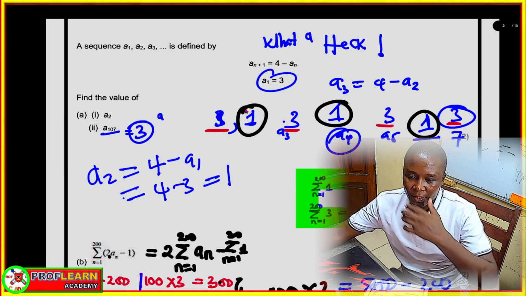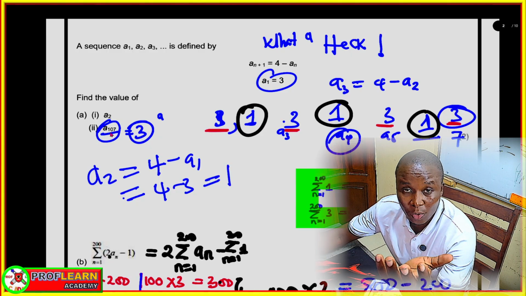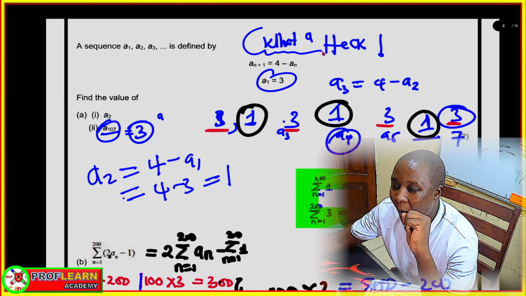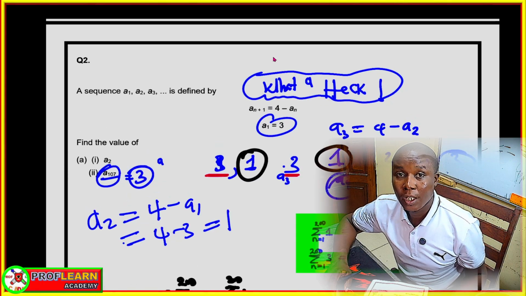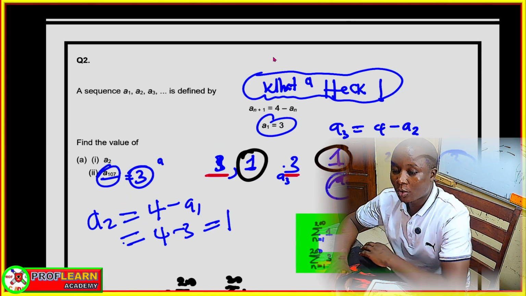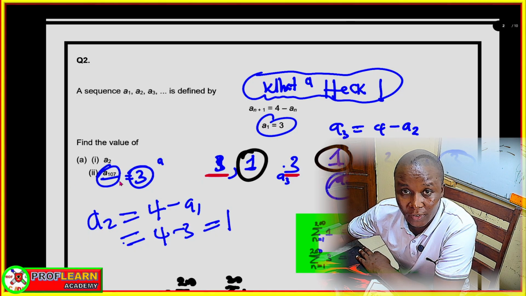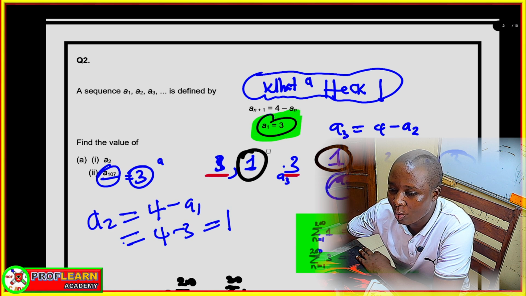Okay, before finding a3, the student was surprised with this a107. Are we going to do it 107 times? And now the student said, what the heck. And then we decided to call these questions heck questions. So this is the heck question. They are asking you a107, so it's quite surprising how you are going to go about that. Now let's see, how do you go about this kind of heck question?